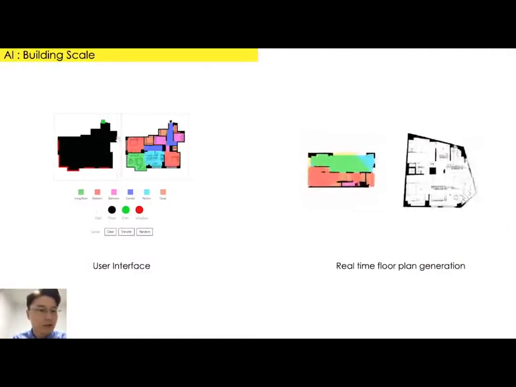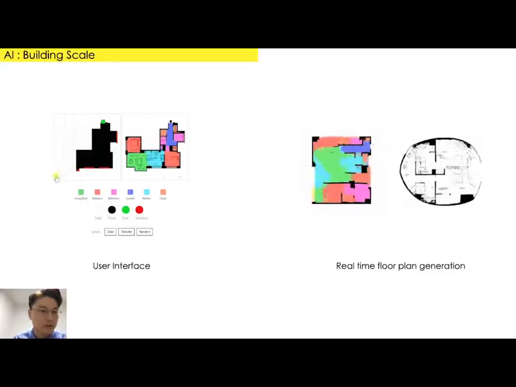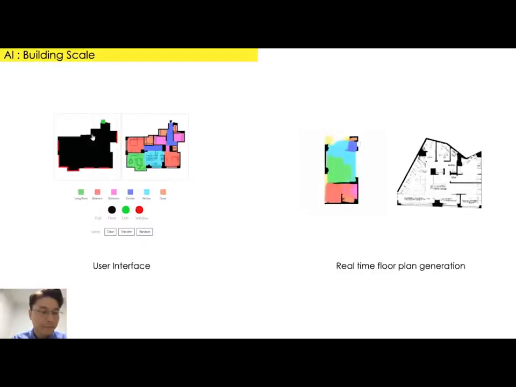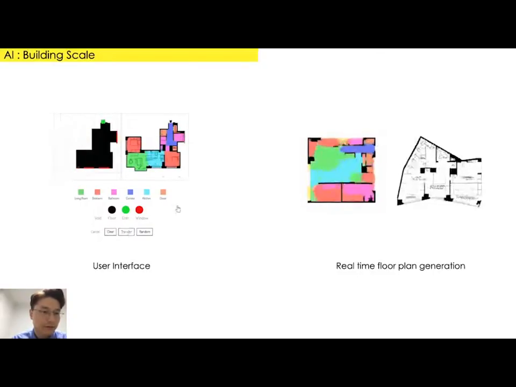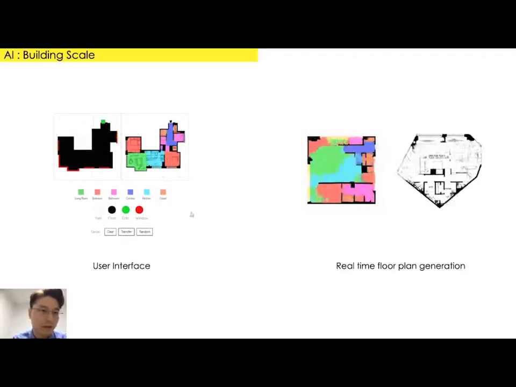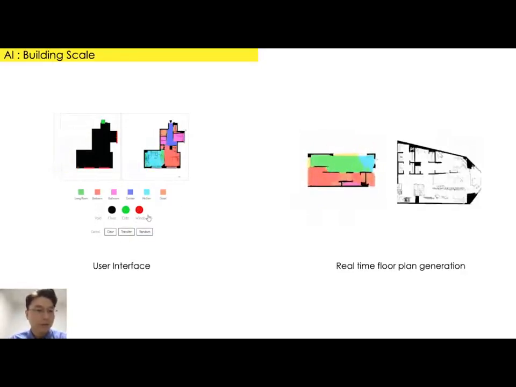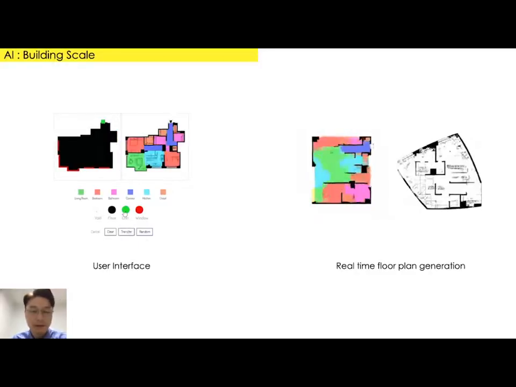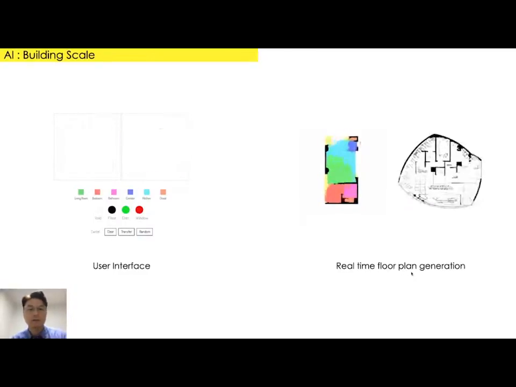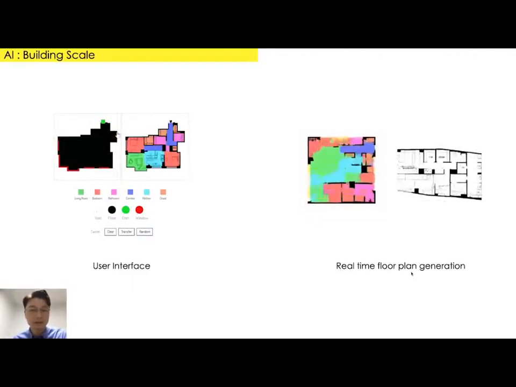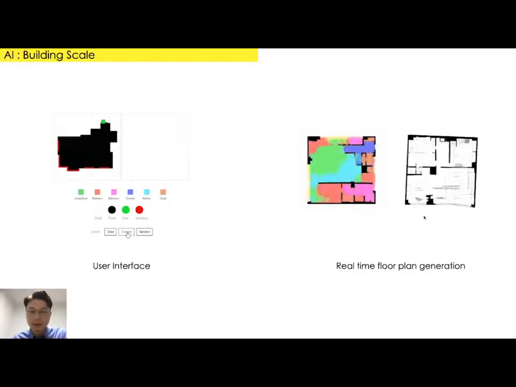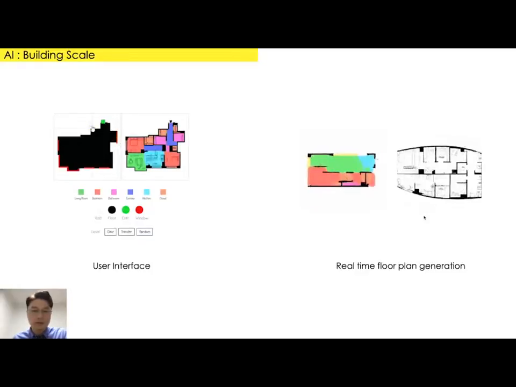After that, he uses this user interface to give designers an advantage in the generation of floor plans. He coupled this user interface with his algorithm, and then he is able to make a floor plan easily. On the right side, you'll see it's a very impressive floor plan generation. It's in real time, so you can just change the layout of the room, and then you'll be able to generate rooms inside.